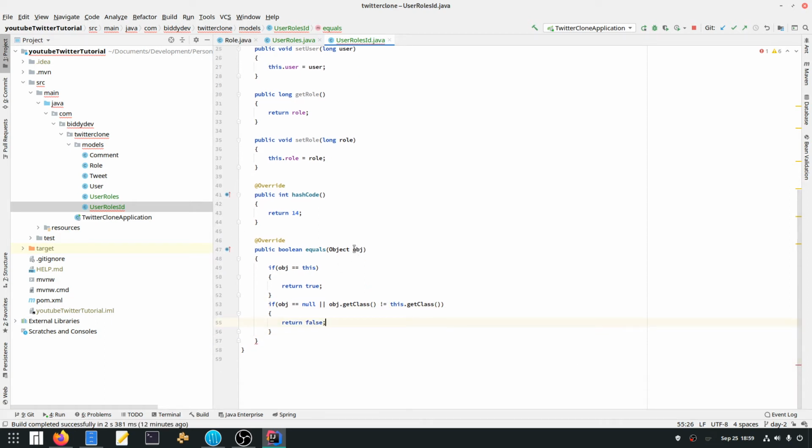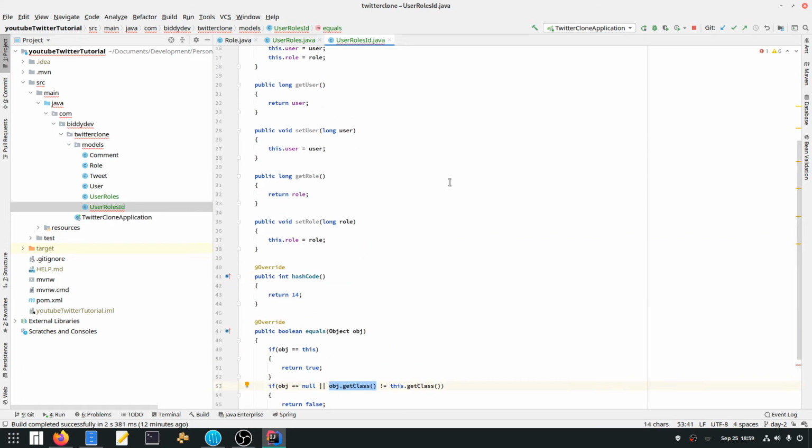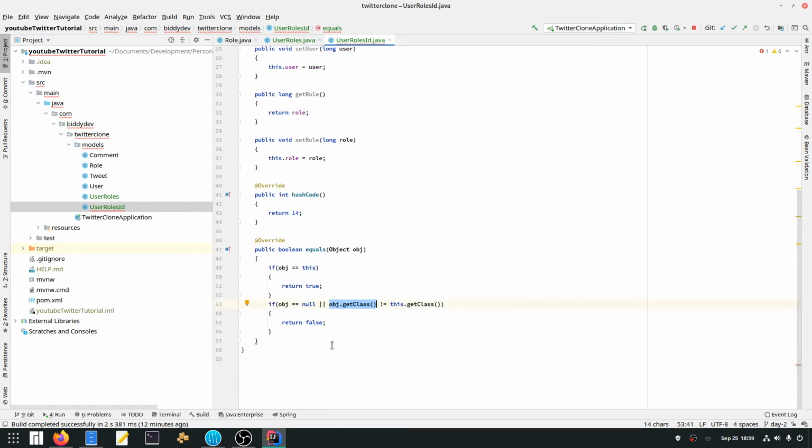So we're saying if this object right here is null, then obviously it's not equal to the current instance. And if this object's class, because we're passing it in as an Object, is not equal to this object's class, well, then obviously they're not equal.